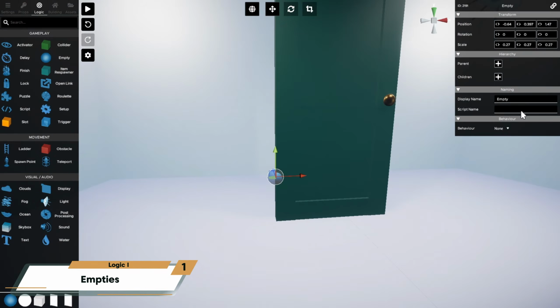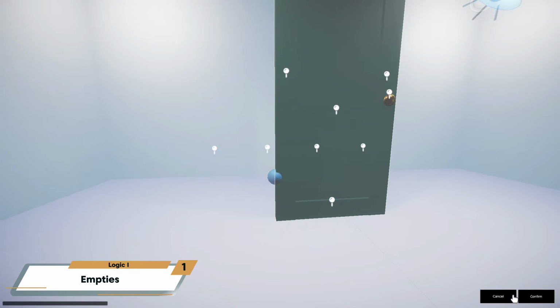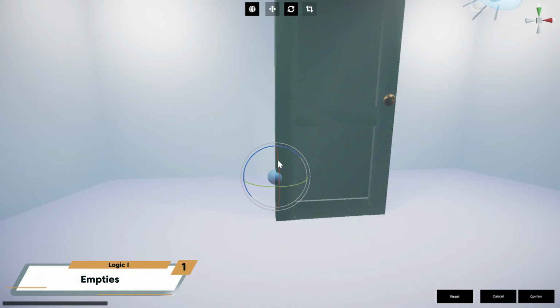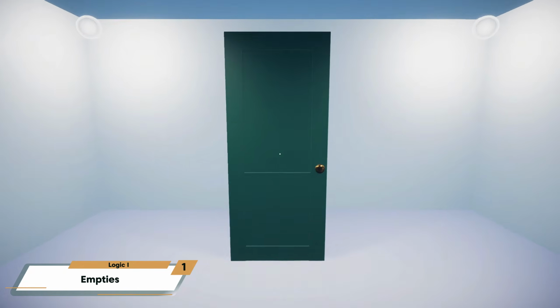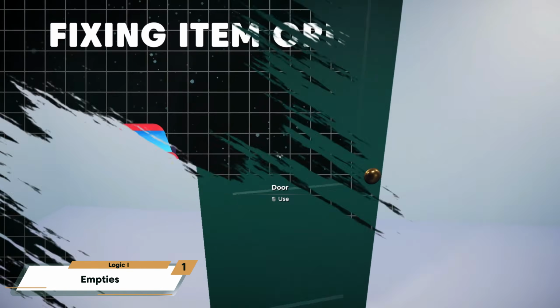Then, set the door's behavior to none, make it a child of the empty, and set the empty's behavior to animation. When the empty rotates, the door opens naturally from the correct hinge point. This same trick works perfectly for turnables and dials.